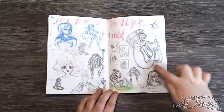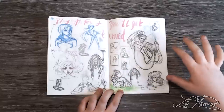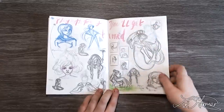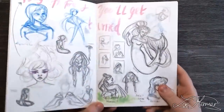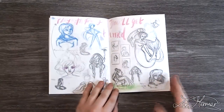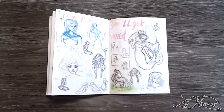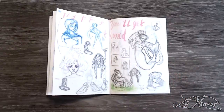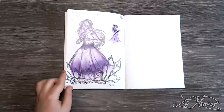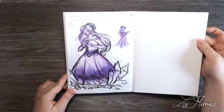Obviously, this was going into the whole idea of Mermaid, and I thought that could work because of the pastel color palette. And then this little doodle down here is of my character, Vanessa. Obviously, it's a very rough doodle, but it gave me the idea to explore a little bit of some Verona lore. Now, Verona is my crystal kingdom in my character universe. And then we have the sketch that goes towards my final piece. Let's tilt it up so you can actually see it properly.